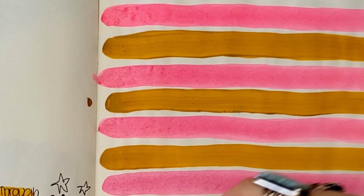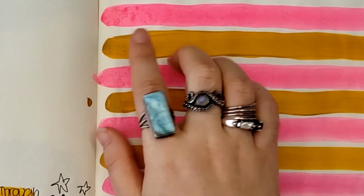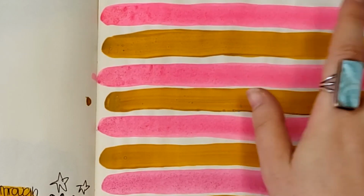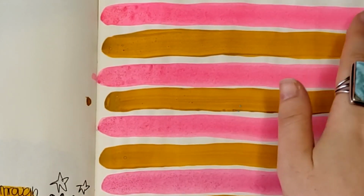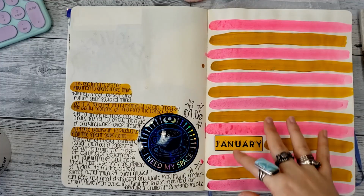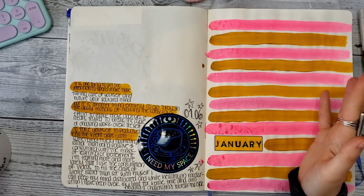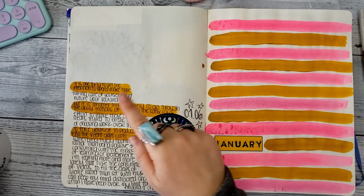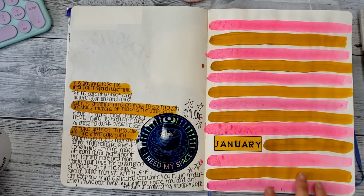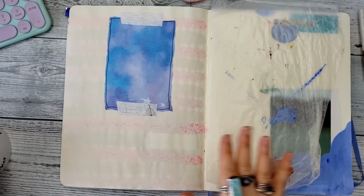I am definitely not one who's against paint stripes, but I also really enjoy just the flat ink look of the Liquitex ink. So I thought that was a good way to show you the difference between the two. They are easy to write over, so I wrote over that here, and that's my plan with this page eventually, is to write over that.